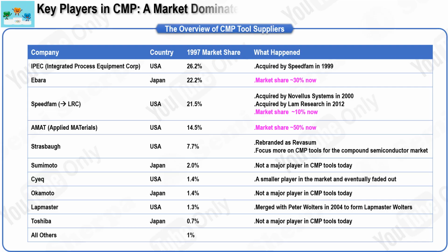CMP, or chemical mechanical planarization, has become an essential technology, particularly as device geometries have shrunk to below 0.35 microns. This reduction in size has made it crucial to achieve flat and smooth surfaces during semiconductor manufacturing. CMP tools have played a pivotal role in enabling this advancement.